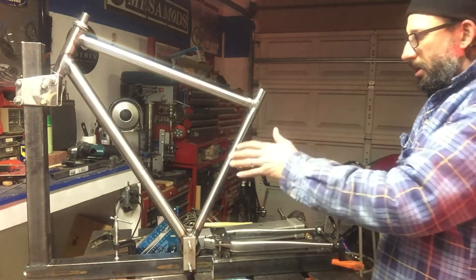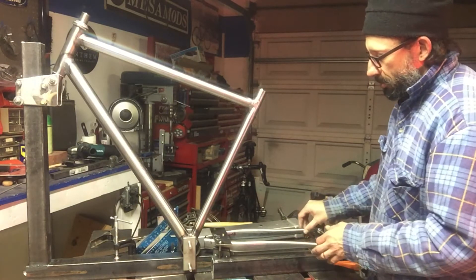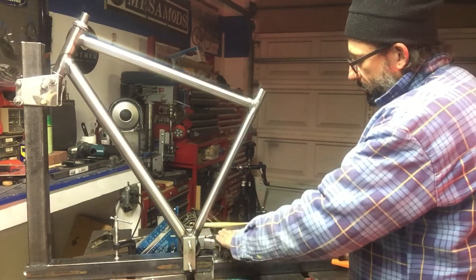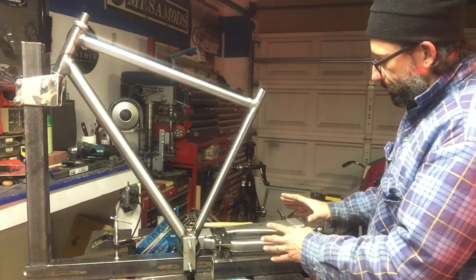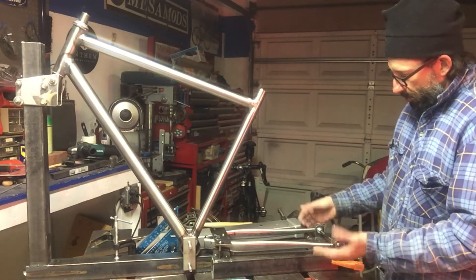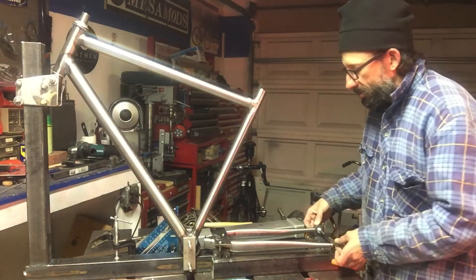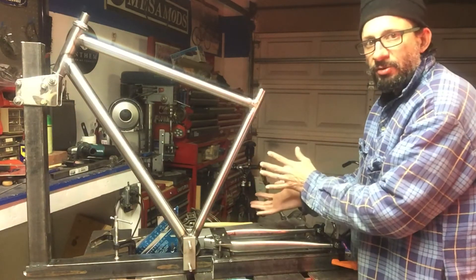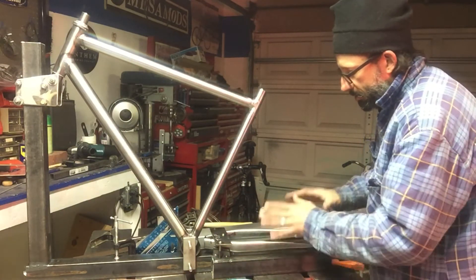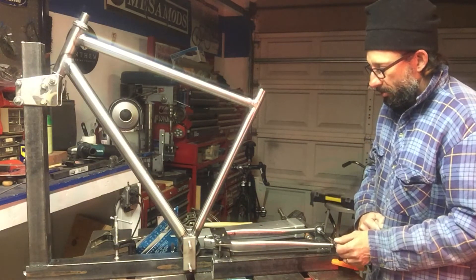It's kind of a three-piece fixture. Some of the things I wanted to overcome from my last frame build were: first, getting the chainstays notched and welded up to the dropouts, and then having a fixture I can take over to my drill press to notch the back of the chainstays. From there I can transfer it back to the jig, seat it back in, and we're good to go.